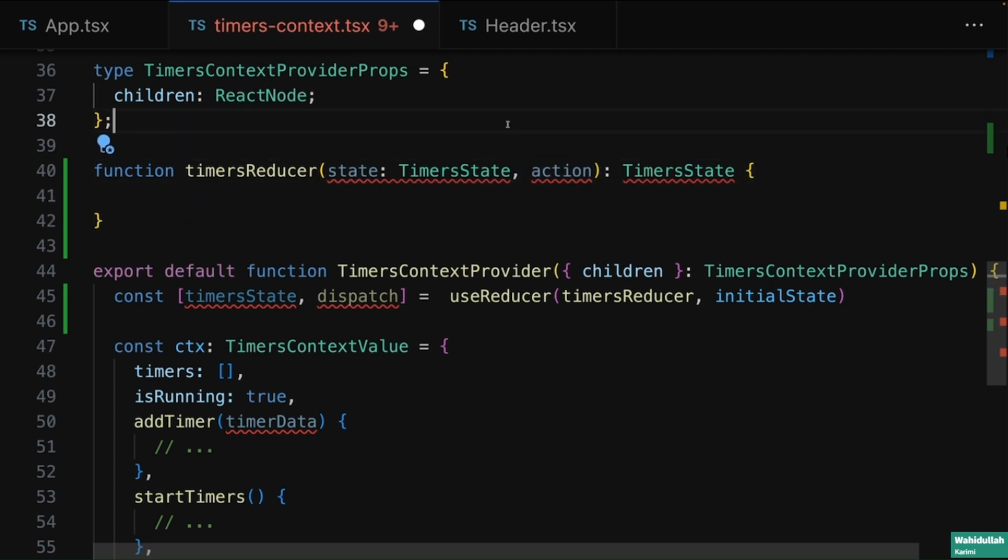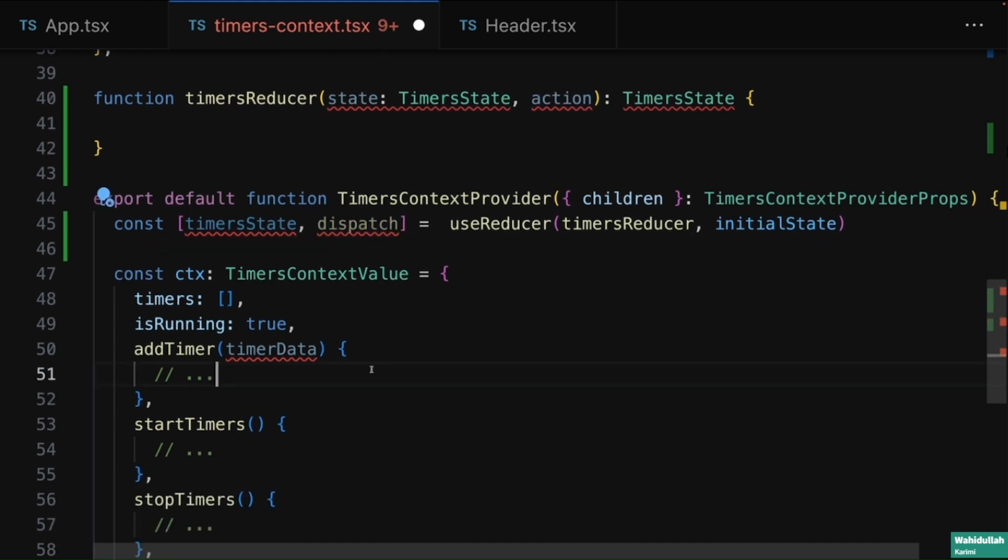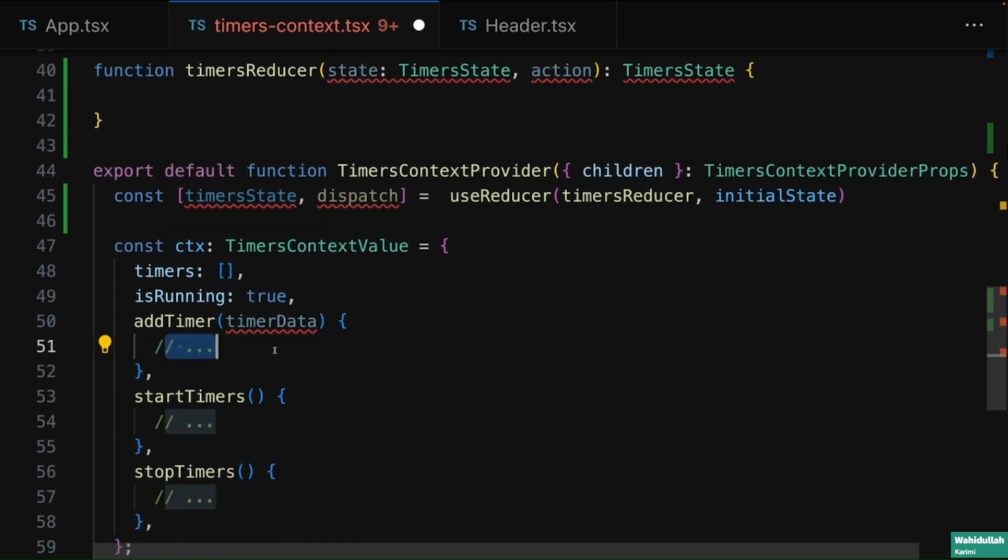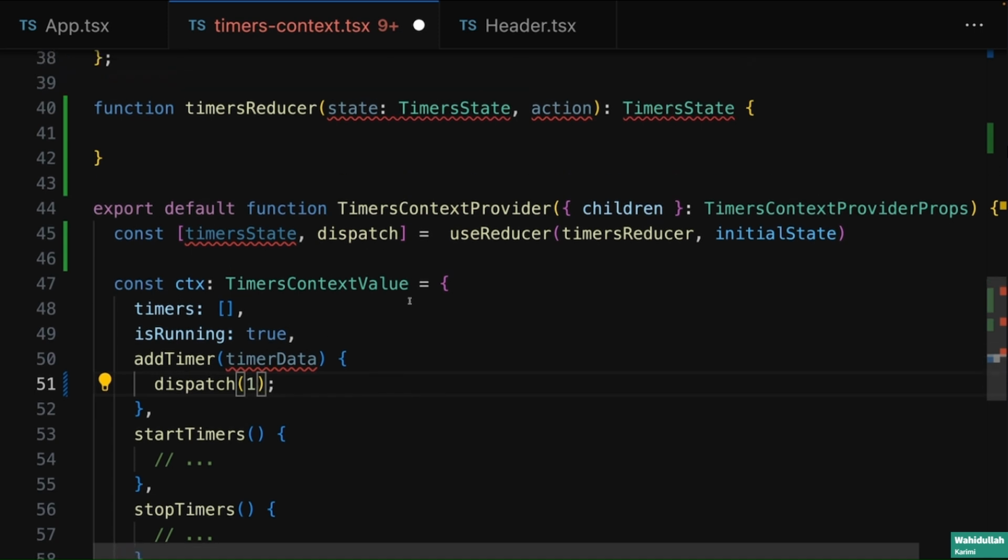Well, that's generally up to you, because as mentioned, this action will be the message you're sending with help of dispatch. And you're, for example, doing that inside of addTimer. Here we could dispatch an action that could be a string, which says 'add timer', or addTimer like this. It could be a number. It's really up to you which shape and form that action should have.